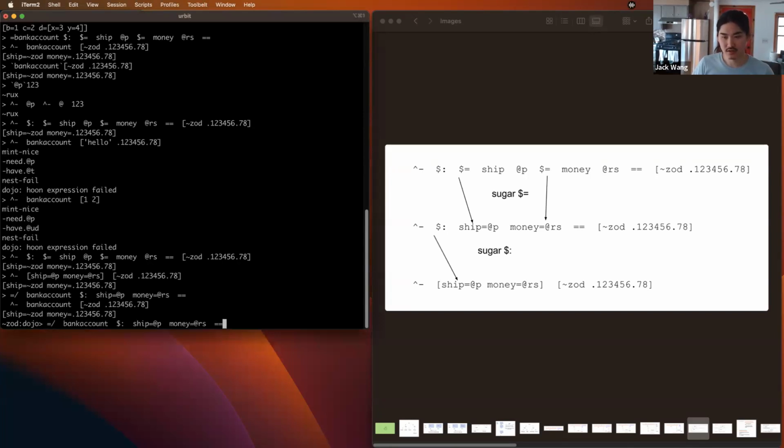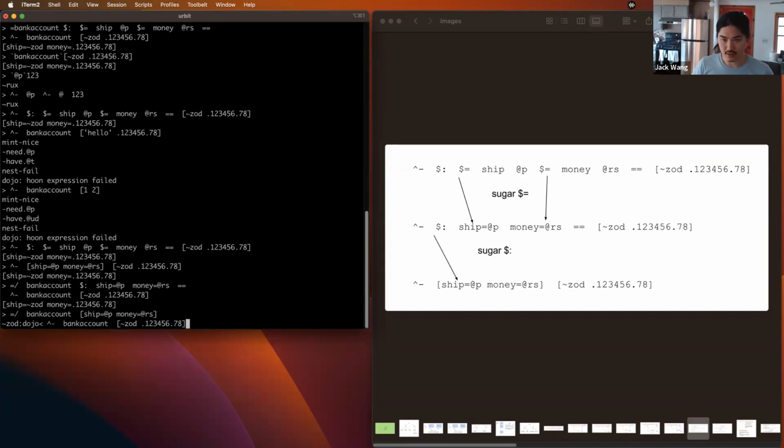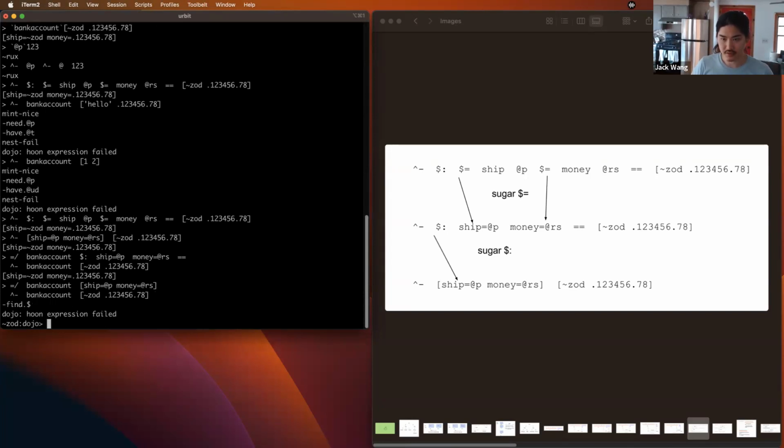Let's see what happens in our naive attempt. So if we do this, right, put this in a cell, then we do this, you get a failure, right? We actually need to use a slightly different syntax.